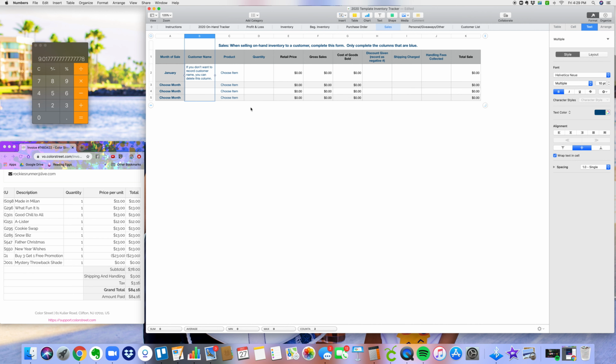I like to do it for reference. So if I have Sally that says, what was that set that I bought last month from you? I can go back, search her name here on this sheet, and tell her that she bought a solid or something like that. But like I said, we're only keeping track of if it's a solid or glitter design, so I can't actually tell her exactly what she purchased. But I can see that Sally hasn't purchased since the last month that she purchased in, and I might want to follow up with her. So you can decide if you want to use that or not.